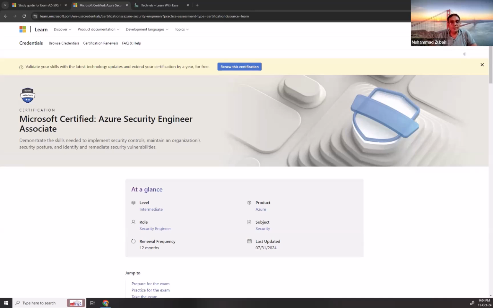My name is Zubair Gill. I am a Microsoft certified trainer since many years, and I have been delivering trainings related to Microsoft courses: Azure, Azure Security, Office 365, now MS 365, and other Microsoft products like SharePoint administration and Microsoft Project.